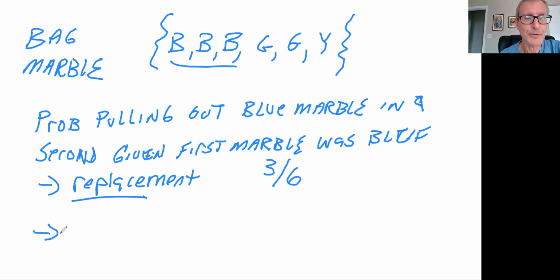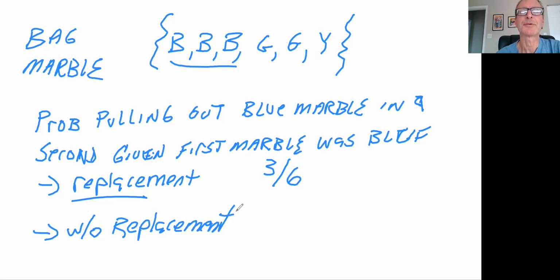So what if it's without replacement? When you do that calculation, you pull the first blue one out. So what are we left with? Well, we got rid of 1 blue. So there's only 2 blue left on the top, and there's only 5 left. So you can see we've changed the sample space as well. And we've also pulled out 1 blue, so we've changed the success, the number of blue marbles in the bag, right?